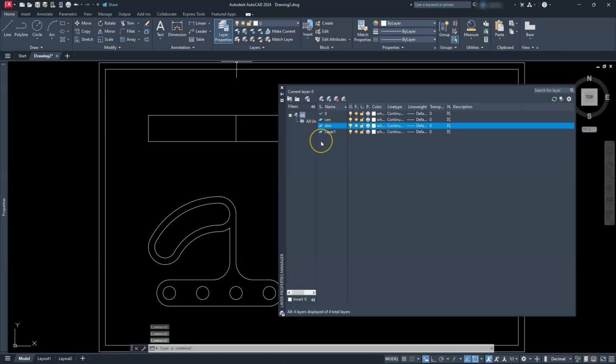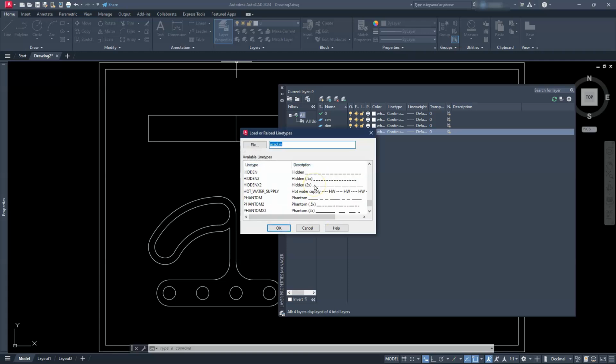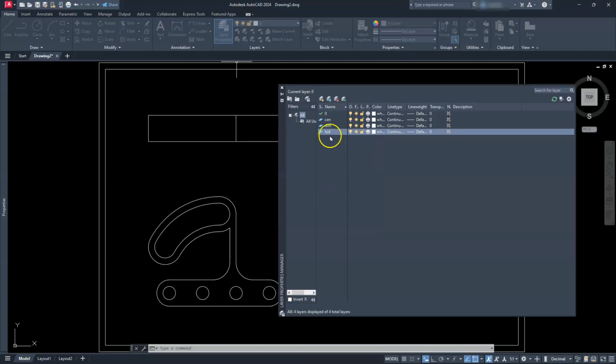And then I don't know if we have any hidden lines on this one. I don't think we do, but I'll create it just in case. All right, so I create my layers first, and then I'll go and set my line types to them. So underneath the one that says hidden, I'm selecting the word that says continuous. Click on load. I'll go find the hidden 0.5 and hit OK. Select it and then select OK.